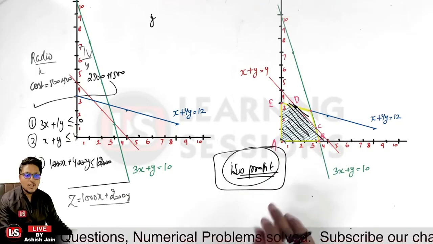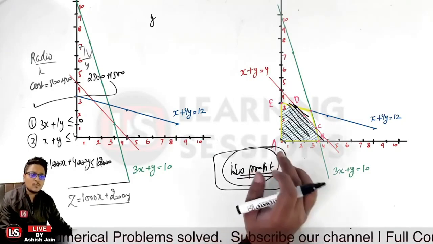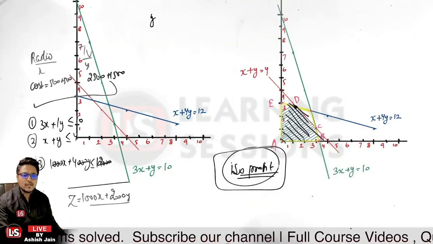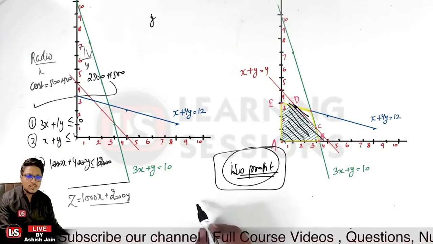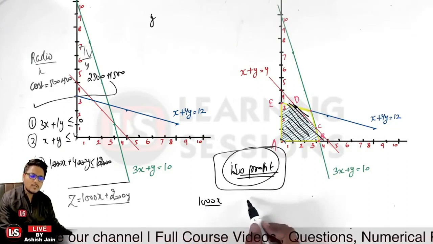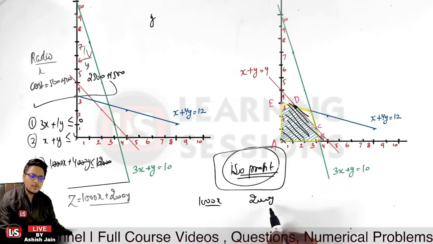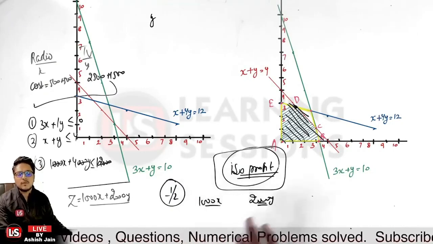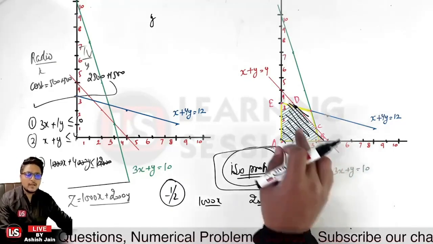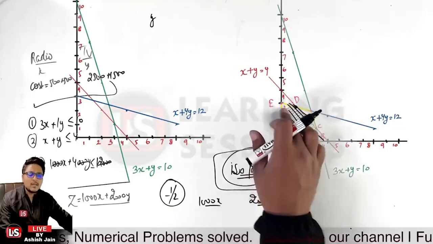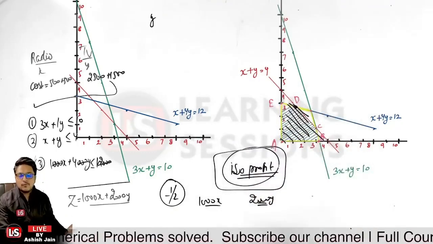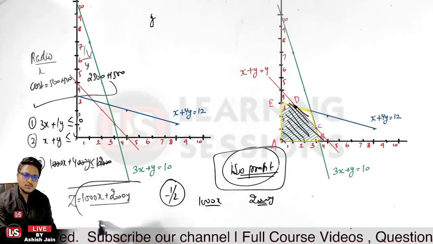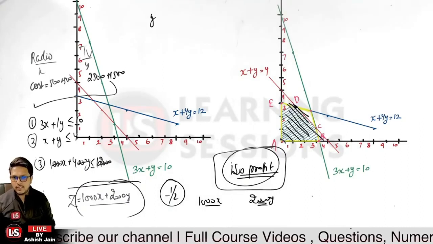So iso profit is a line which is drawn from the 0 point to the line over here, and the slope of the line will be equal to minus 1 by 2. Why is it so? Because in the case of the radio you were making a profit of rupees 1000, and in the case of the television you were making a profit of rupees 2000. So the slope comes out to be minus 1 by 2, and when that line cuts the point D, that will be the maximum profit point, where we will have the optimal solution to the problem, that is the objective function 1000x plus 2000y is equal to z over here. Is that clear?